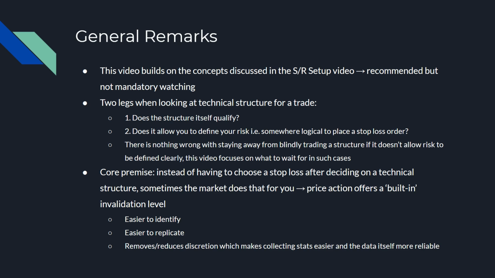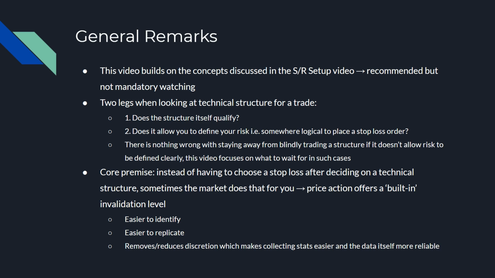So if I've got a level that I think is superb, it needs to tick two boxes for that level, the structure itself, to morph, if you will, into a trade. Part 1 is, is the structure itself good enough? And then part 2 is, does it allow me, and does the surrounding price action around that structure allow me, to define my risk well? Which basically means, again, logically and in a way that's replicable and so on. We'll cover all that later. But both of those criteria must be satisfied.